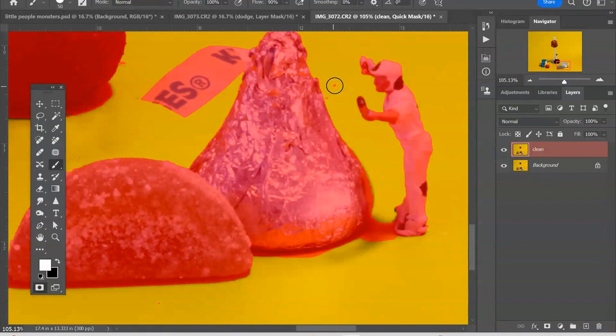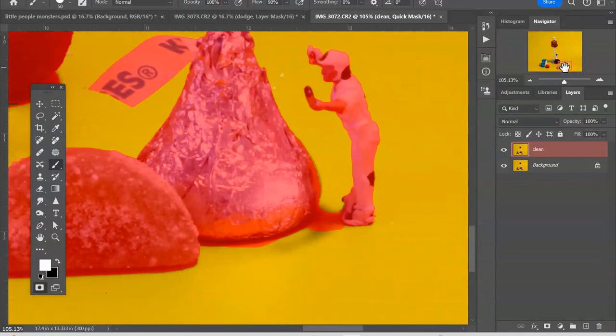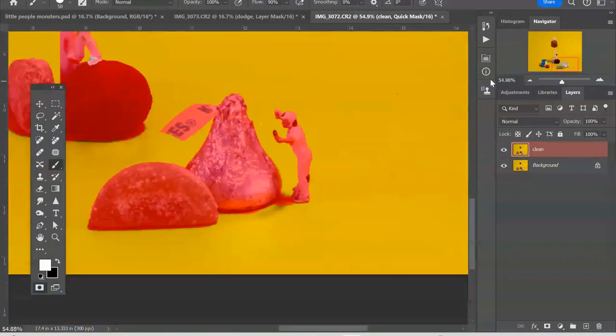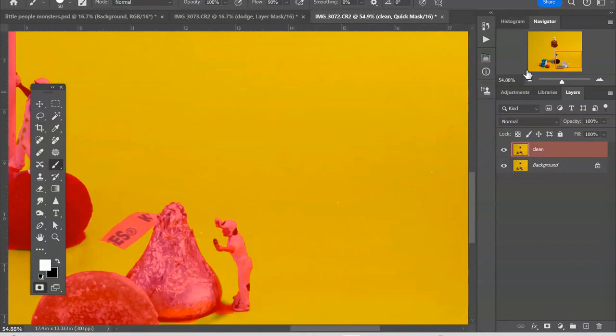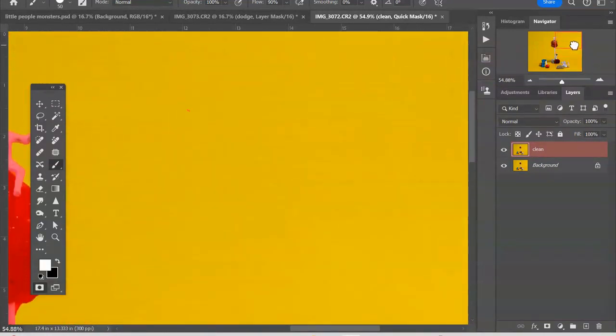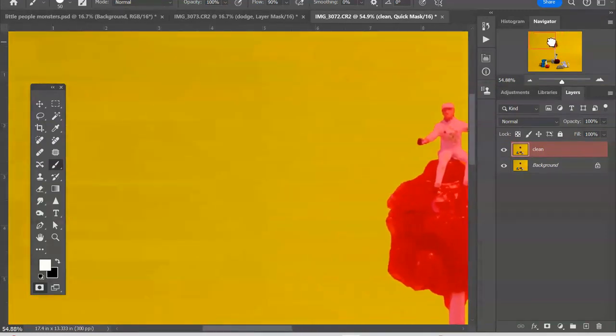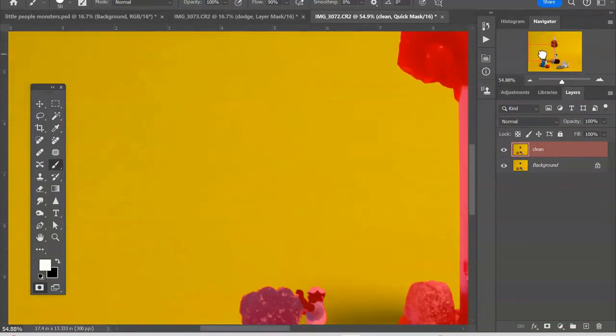I'm noticing these little red specks. I'm going to zoom out just a little bit. If you see little red specks, get rid of those, okay? That's stuff that probably should have been retouched that I didn't retouch, but that's okay because we're going to change our background color.